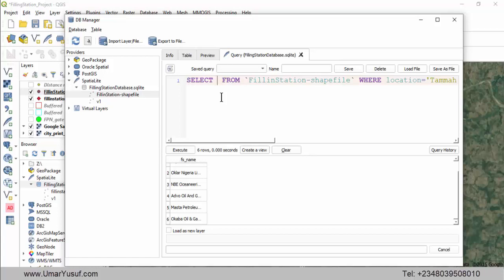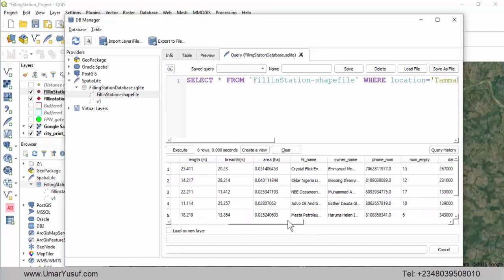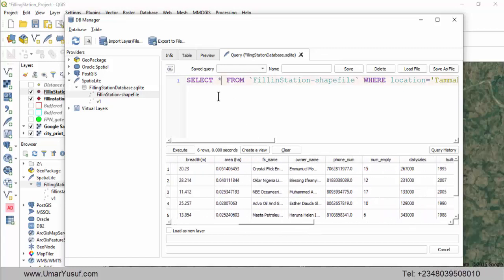Let's look at other important columns that may be useful in this case. So let's assume that instead of selecting all, we want to select the filling station's name and then the owner's name, and then let's say number of employee.